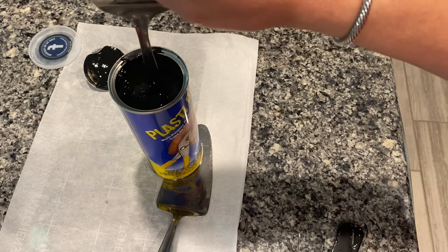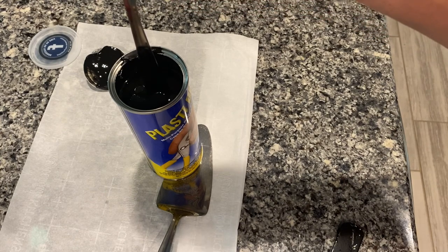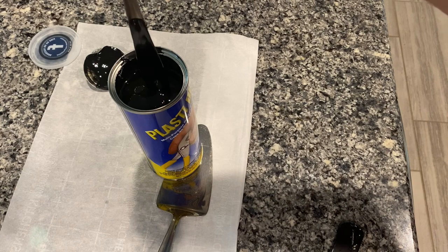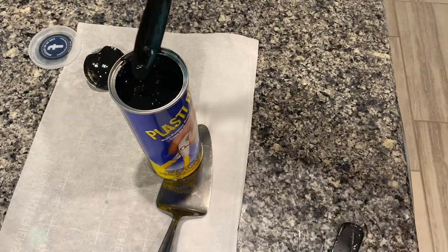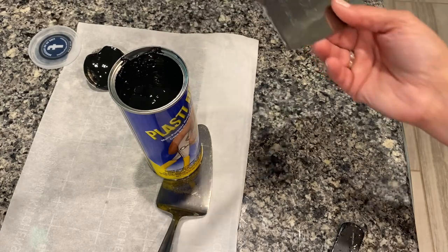1, 2, 3, 4, and 5. 1, 2, 3, 4, and 5. And there. So it's supposed to be about 1 inch every 5 seconds, okay?